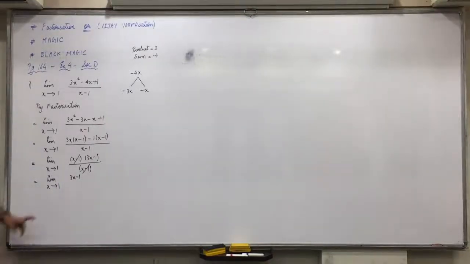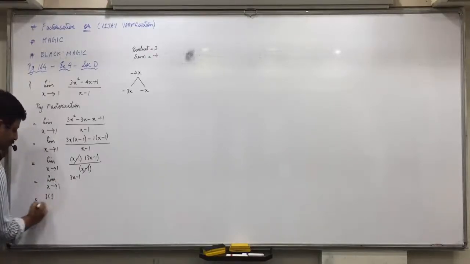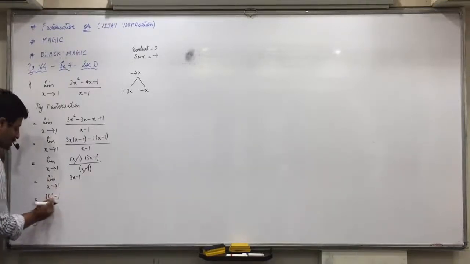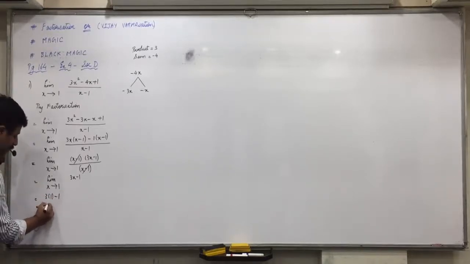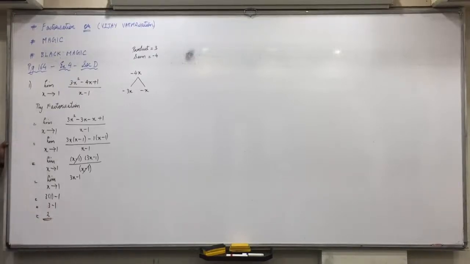Now what we have to do is, in x we have to substitute 1. And once you substitute the value in x, don't write limit. You can directly write 3 in place of x, 1, minus 1. So 3 into 1, 3. 3 minus 1, 2. Did everyone understand it? It means as x tends to 1, f(x) tends to 2.